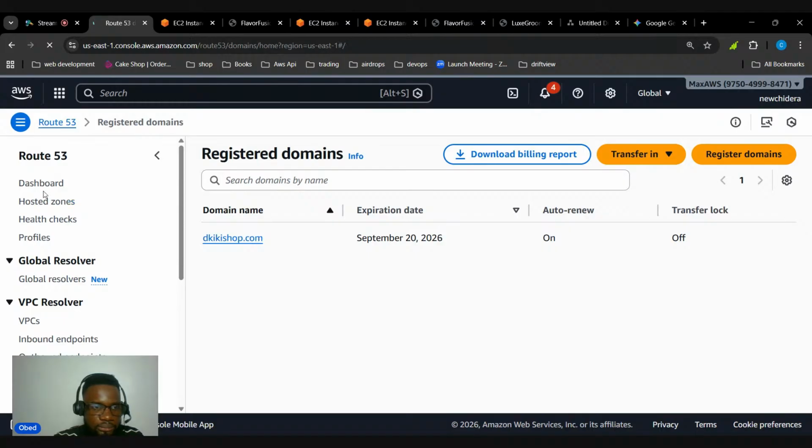Okay. We are really not going to be able to complete this, but we'll look at this tomorrow. We'll look at how to attach a domain name to the web server that we have, right?